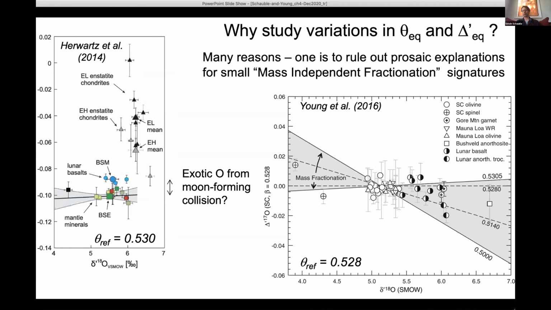And so this is an important issue, for instance, in understanding the relationship between the Earth and the Moon, where there does seem to be some very small deviation in some kinds of samples, depending on what their chemistry is, what perhaps their locality is, or their petrological history. Can we explain these differences in terms of just normal mass-dependent equilibrium with a slightly varying mass law, or do we really have to call on more exotic or perhaps more exciting kinds of explanations? So that was one of the motivations, and that's one of the reasons why there's a mix of high and low temperature stuff rolled into this overall survey.